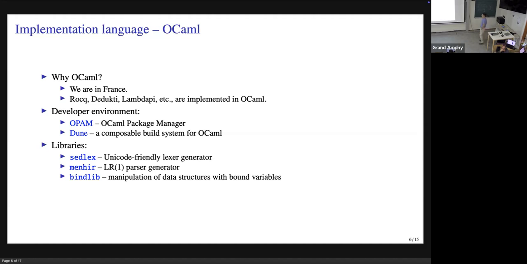And there will be some libraries that we will use, the lexer, the parser generator, and I will use bindlib to manipulate bound variables, because that's not something that I want to do with my bare hands. I was going to say I will use bindlib because Lambda Pi uses it. But I was told by Frederic over lunch that Lambda Pi doesn't use it anymore because it's not good enough for them. It's going to be good enough for us.